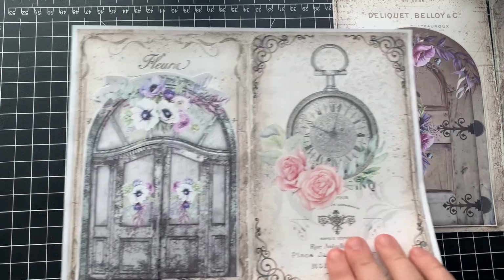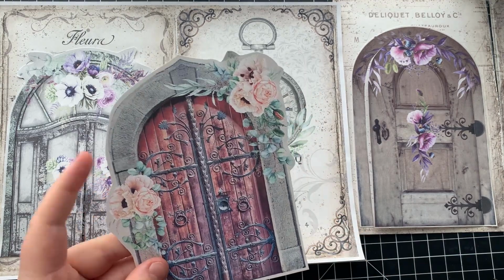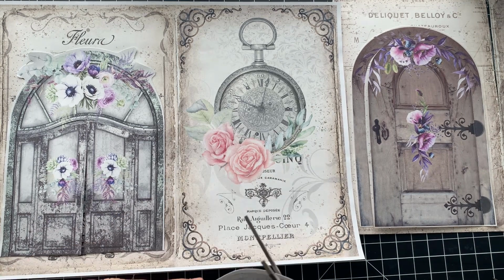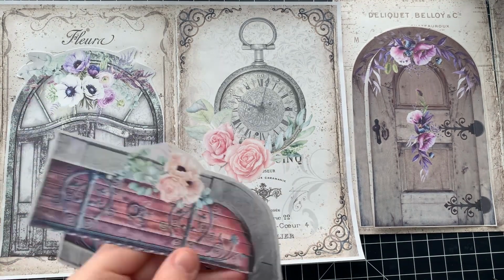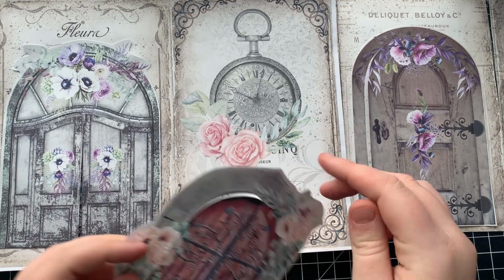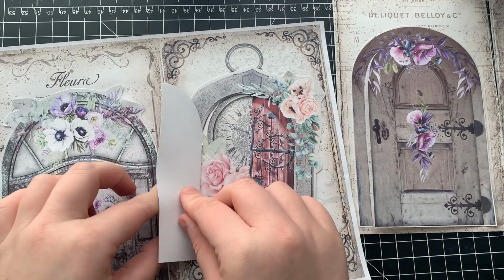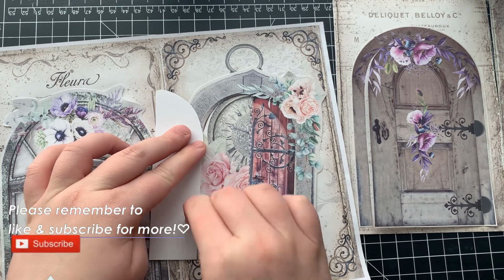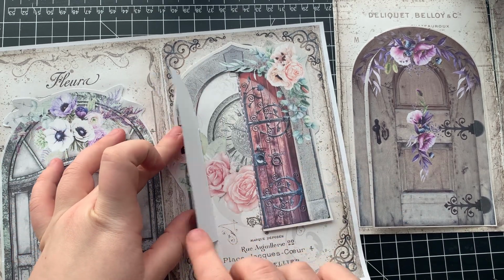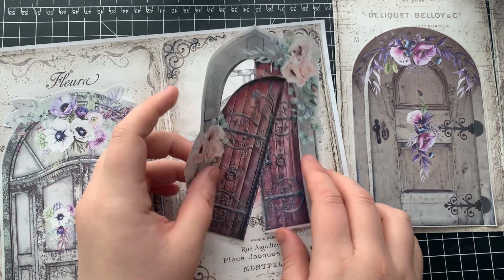Most of the doors are assembled this exact same way, but I'm going to show you a couple of differences. So for this one, we're just going to do it on one side here, but still cutting it up the middle and then going around just part of the arch and stopping about where the actual hinge on a door would be. If you go too far, they might swing awkwardly, so just stopping at that hinge. Again, creasing it so that it opens and shuts just like that. And there you go. That's how you could do just one door if you wanted to.